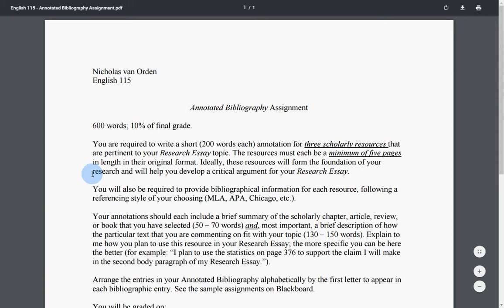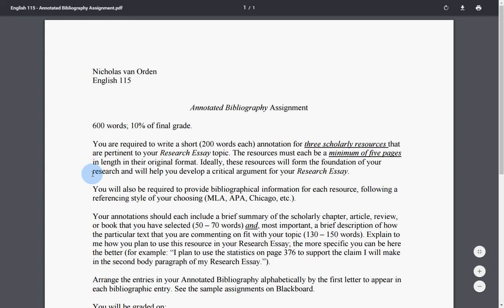So if you can be as specific as saying something like, I plan to use the statistics on page 376 to support the claim I will make in the second body paragraph of my essay, that would be fantastic. What I really want to avoid is people saying things like, this article is about climate change and my essay is about climate change.